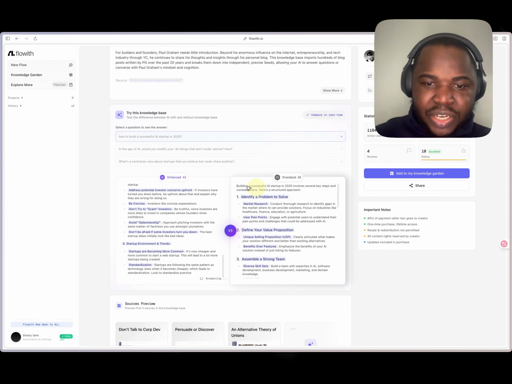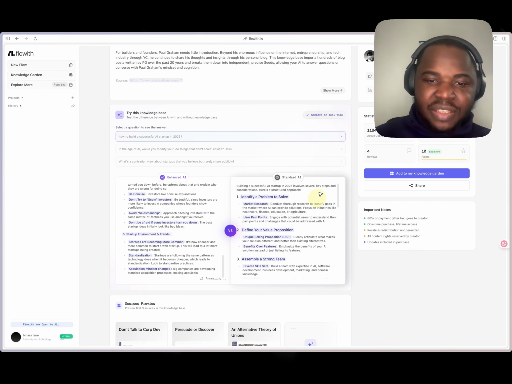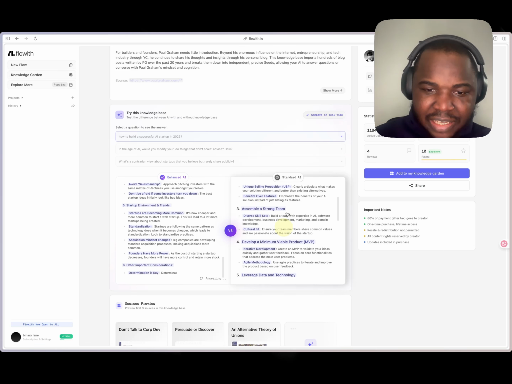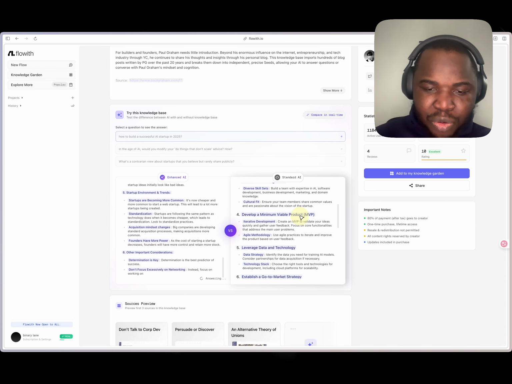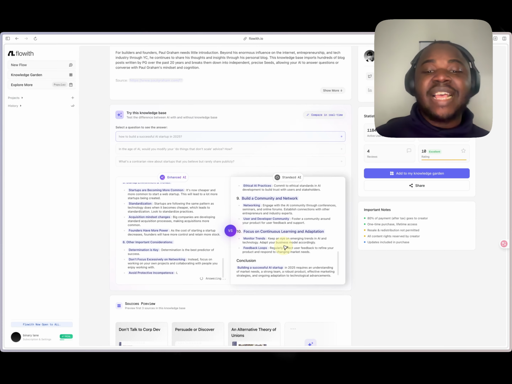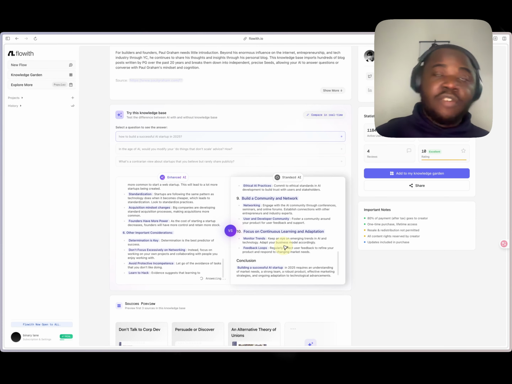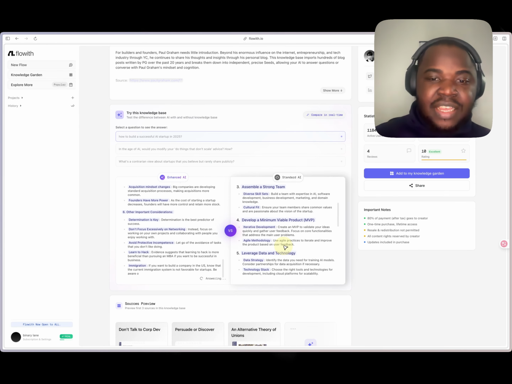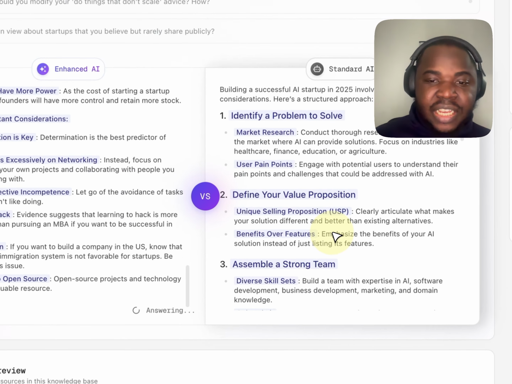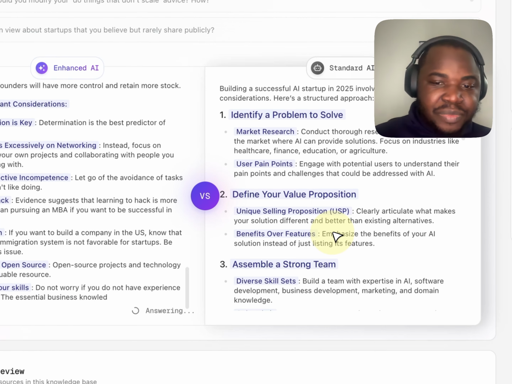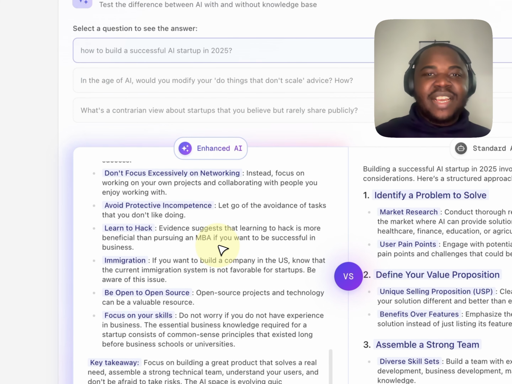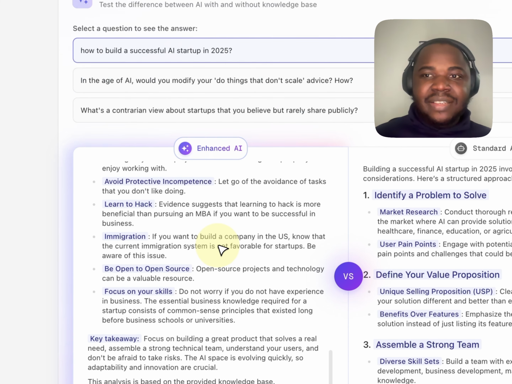Okay, so we have the standard AI. It's complete. Building a successful AI startup in 2025 involves several key steps. Identify a problem to solve, assemble a strong team, develop a minimum viable product. Okay, this is generic. This has no context of real life, of what Paul Graham is saying. And maybe it has some context of real life because these are generated from things that people have shared on the internet and all the data they've used to train the LLM. However, this is generic. On the other end, we have the one that is created using the essays that Paul Graham, PG, has written over the span of 20 years.